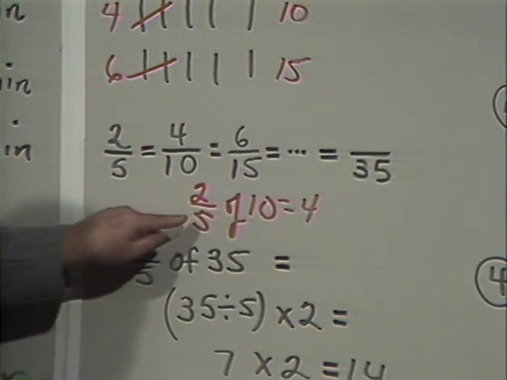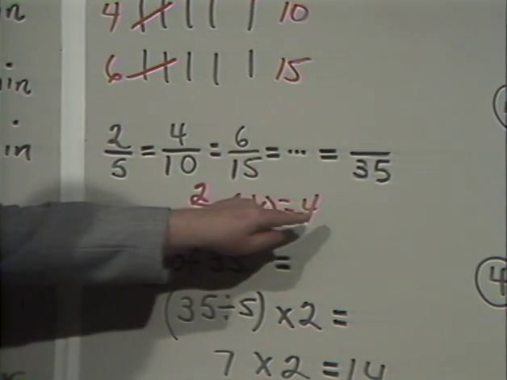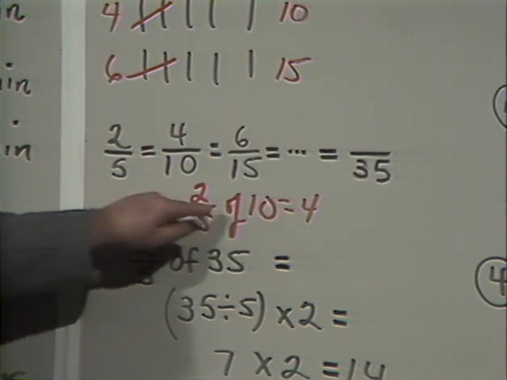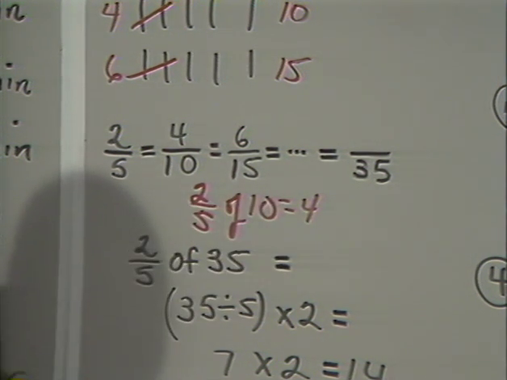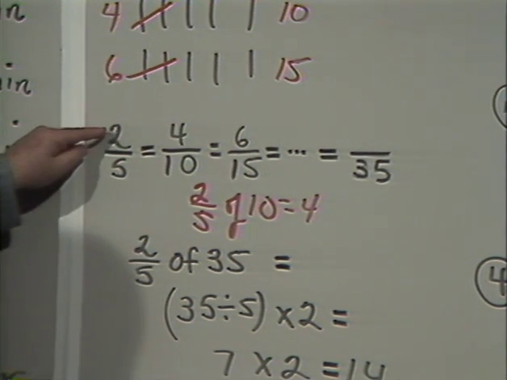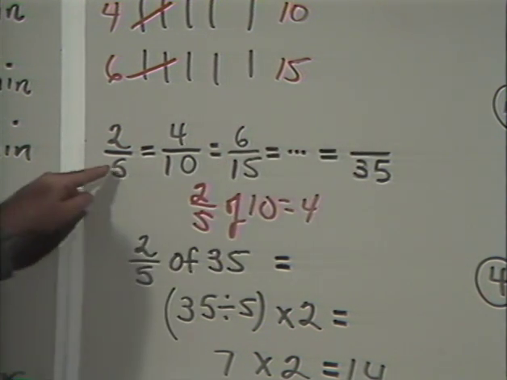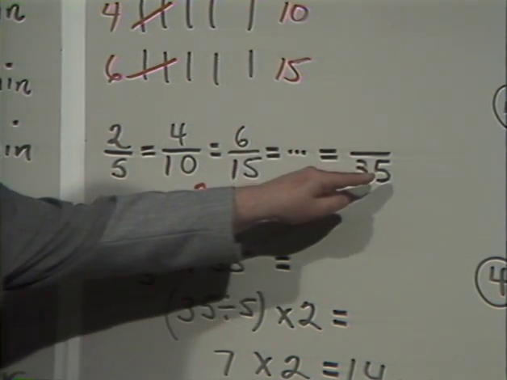That's the same as saying 2 fifths of 10 is 4. You see, 10 divided by 5 is 2. 2 times 2 is 4. You see, when the 2 fifths is modifying 10, we have a fraction. But now when I'm talking about units, we have a whole number. So notice what happens over here. The numerators go up as the multiples of 2. The denominators become the multiples of 5.